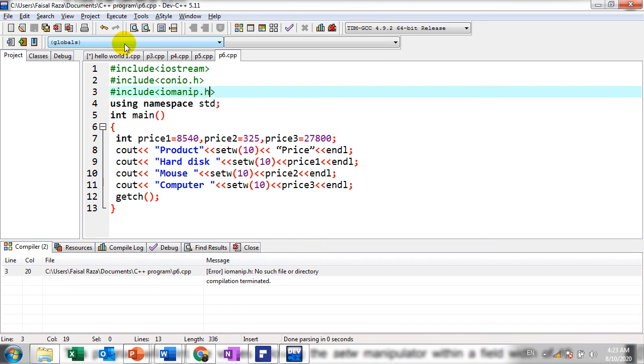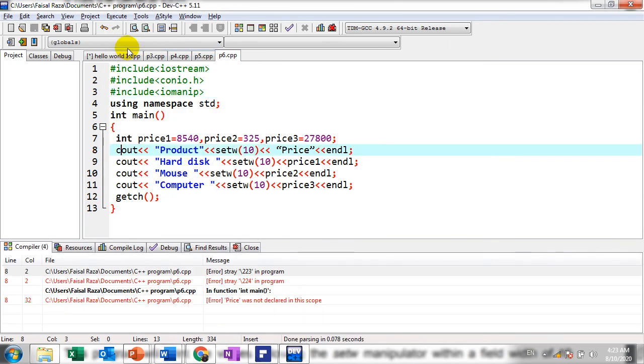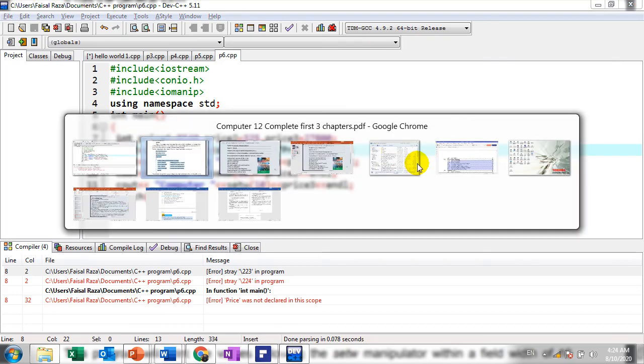Okay, it will not add this file also because Turbo manip. So the setw function cannot be utilized inside Dev C++. For that you need to utilize the Turbo C++ language. But the syntax is the same.